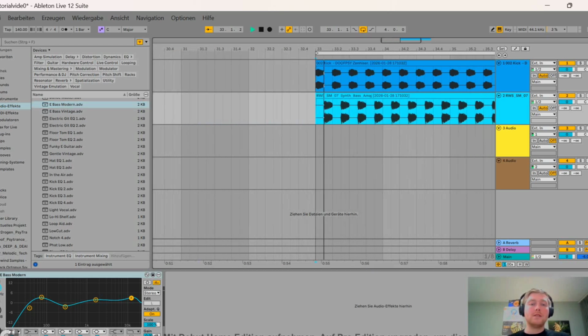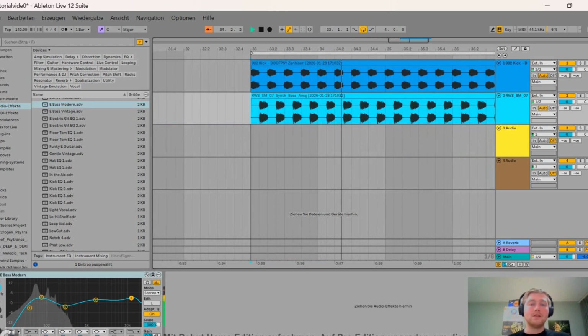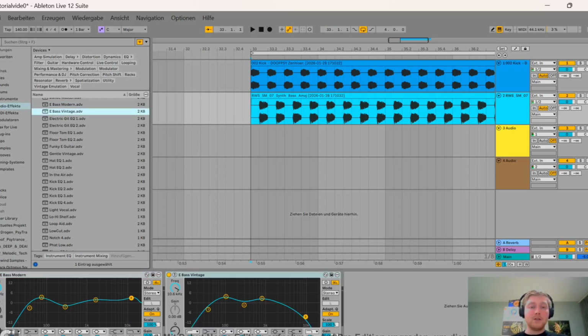Push here, and then you can hear it. I always wanna say that it's important to check it before you go further with the track. You have to check if the effect fits. It has to fit before you do the next step, or putting in another EQ.